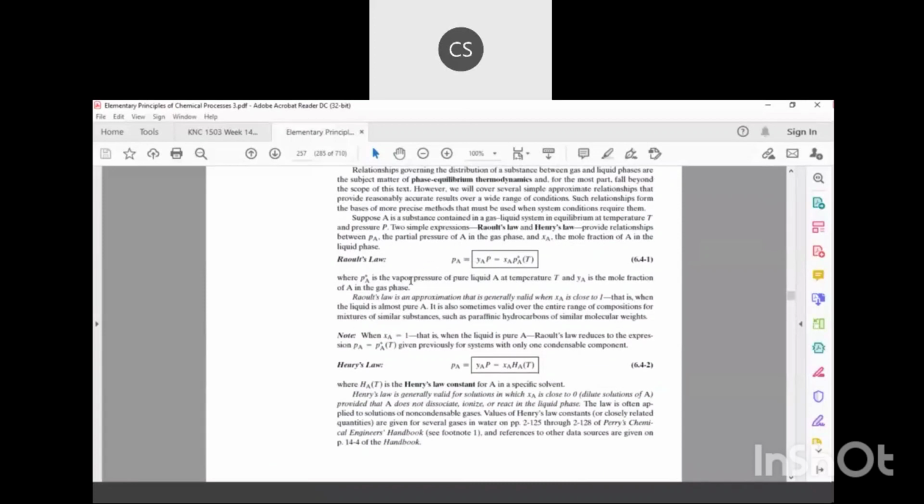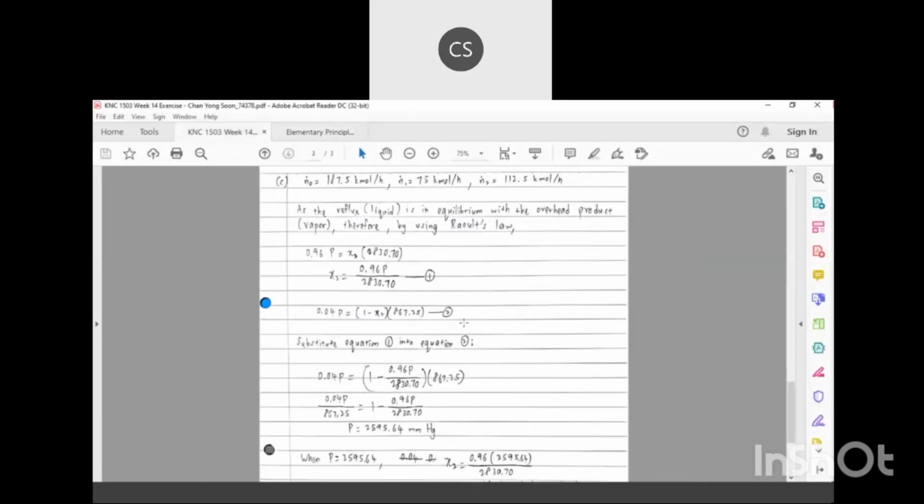This one. When the reflux, which consists of the liquid one, and the overhead product, which consists of the uncondensed vapor, are in equilibrium, you can use the formula as shown here by the Rayleigh law, which is y_A P1, where y_A means the mole fraction of the species in the gas phase times P1, which refers to the operating pressure of the partial condenser, equals x_A1, which is the mole fraction of the species in the liquid phase times the vapor pressure of pure species one. So I use this formula.